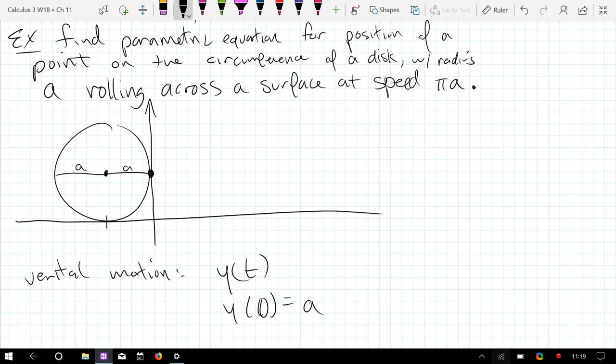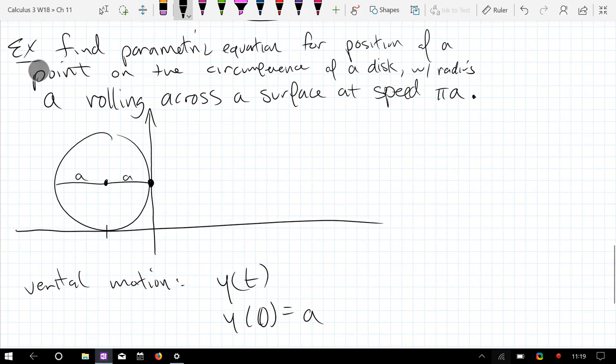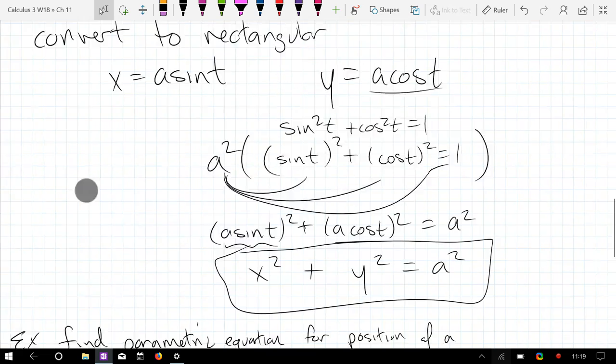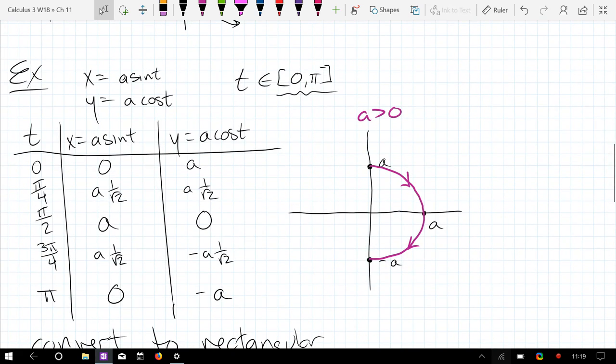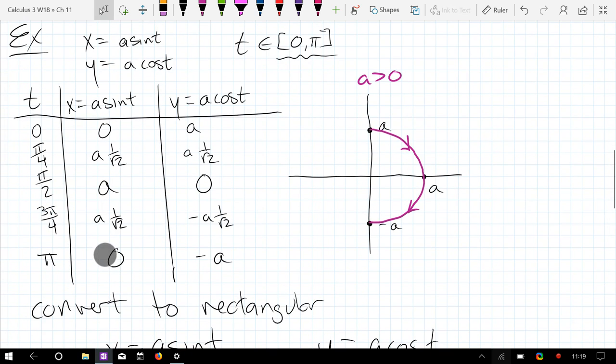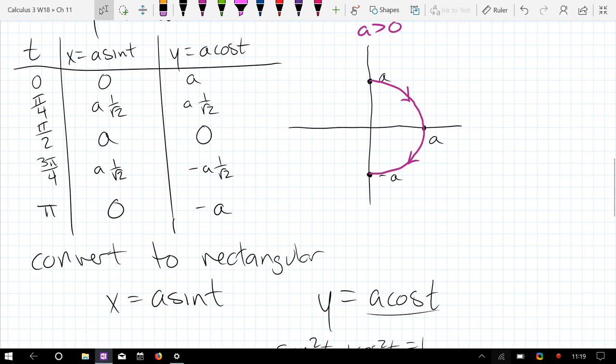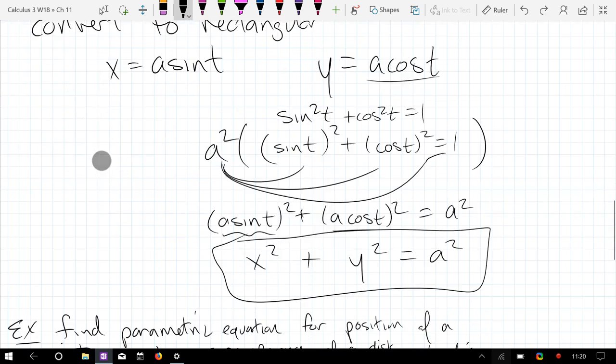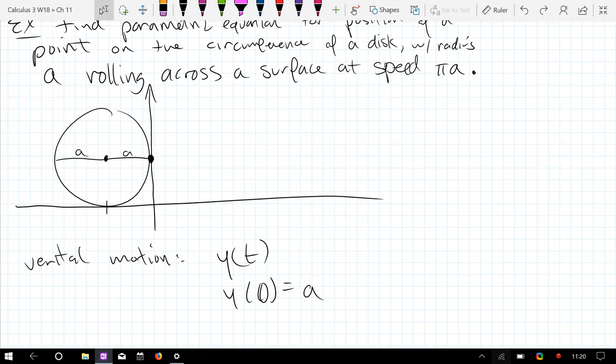So the problem we just did is related to this problem. Let's think about the one we just looked at. This will give us circular motion right here. So we're going to use trig functions, and we may or may not go with sine or cosine. We may go with sine for x or cosine for x and vice versa for y. Let's think about what makes sense here.